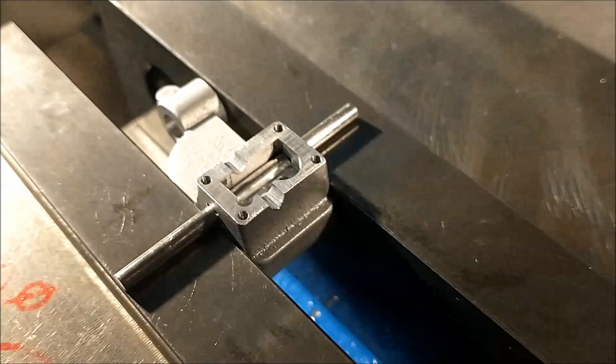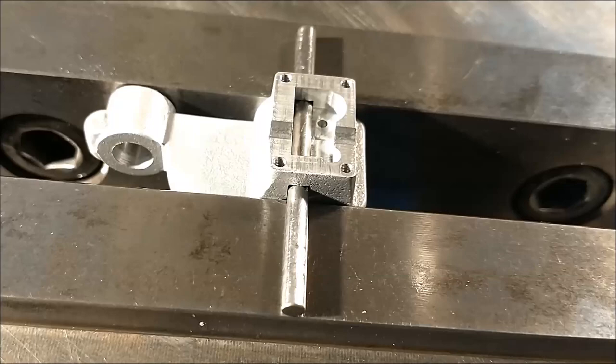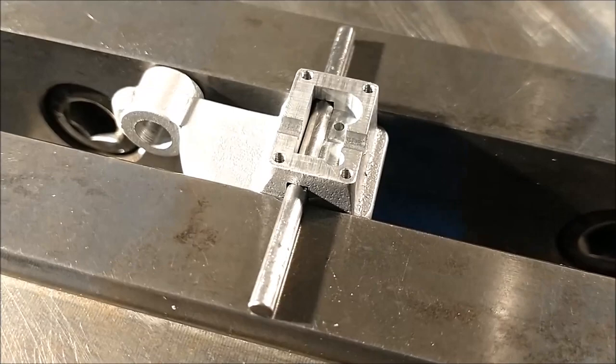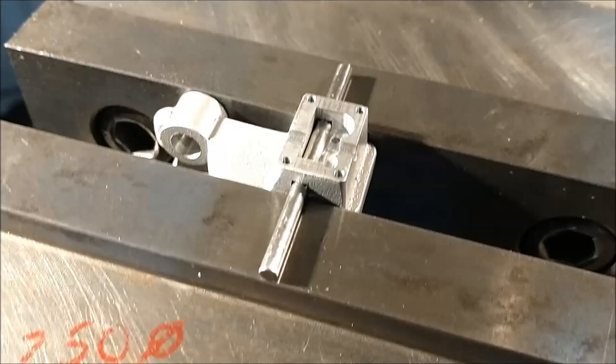I did have to go in here with a broach and knock the corner out here and down on this side, and on this side I undercut it 25 thousandths, excuse me, 30 in each direction with a 109 end mill to give it the square corner feature there. Everything else is pretty straightforward, just make sure you pay attention to the numbers on the print when you do something like this. I'm going to take it out and clean it up, we'll get a closer look at it on the bench.